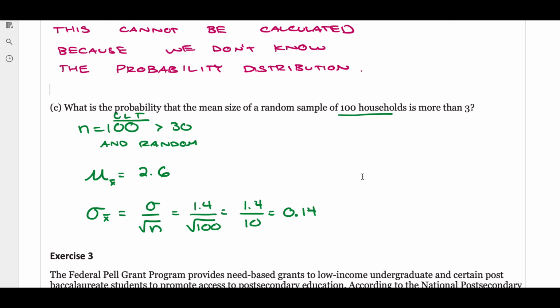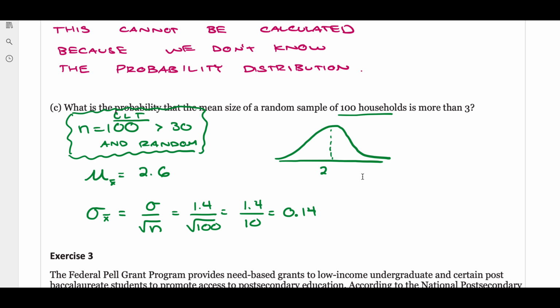If I look at the probability distribution, I know that because of the central limit theorem, it doesn't matter if the shape is normal, skewed, or binomial. As long as we have a large enough sample and it's random, the distribution of the sample means is going to be normally distributed, centered at 2.6. But I want to find the probability that we find an average of 3 people living in a household. So to calculate that probability, that area, I use the normal app.